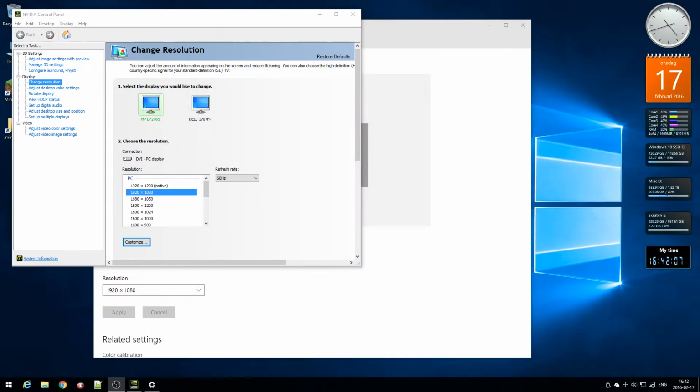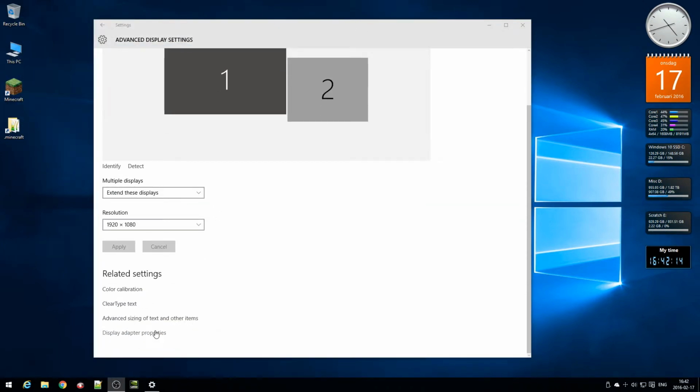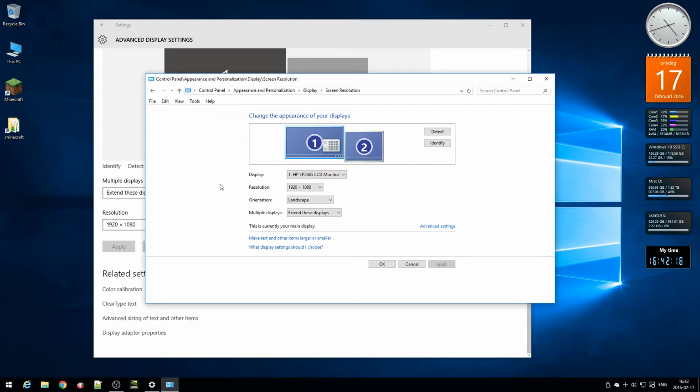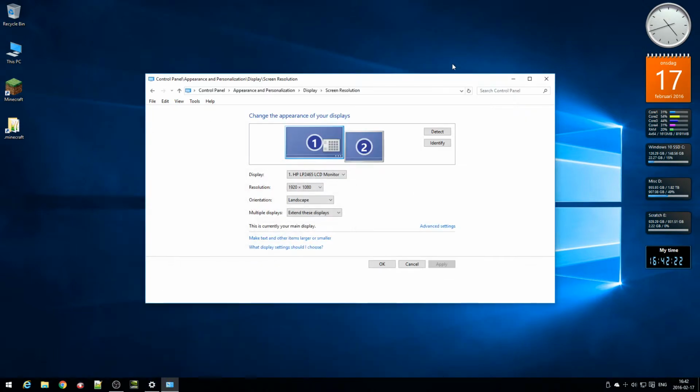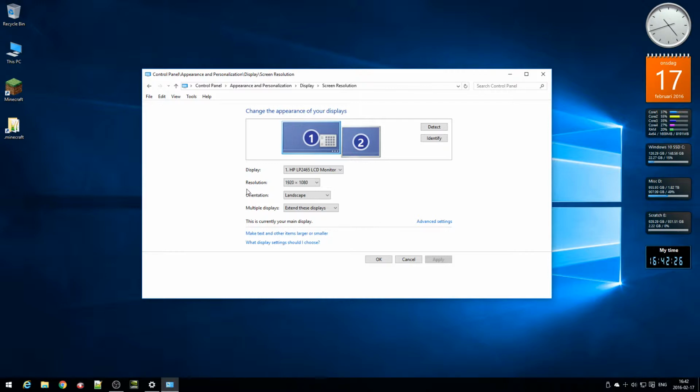So it's a little bit weird, because I am so used to this, the normal way I'm used to having things in Windows 7.